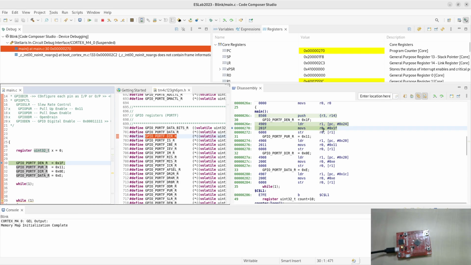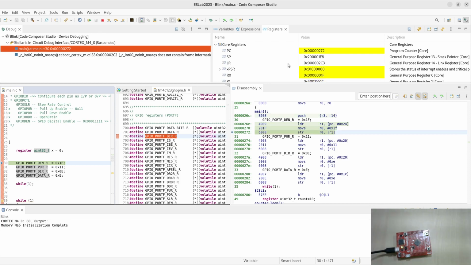So we have done this. We are now loading value 0xF into this register R0. Okay, so let's do this, and now this is going to get stored into this actual register. Okay, so let's see whether that actually happens.